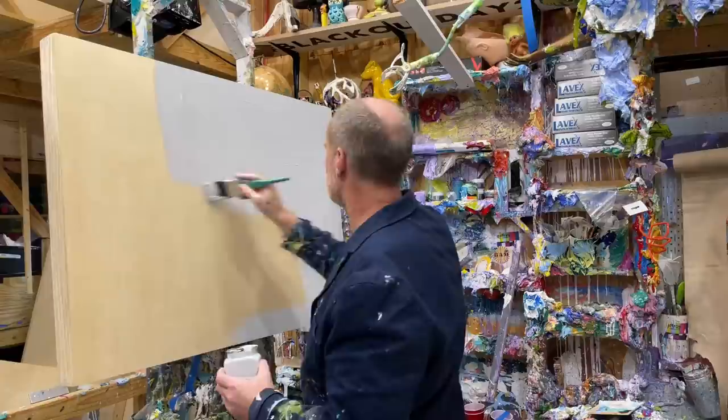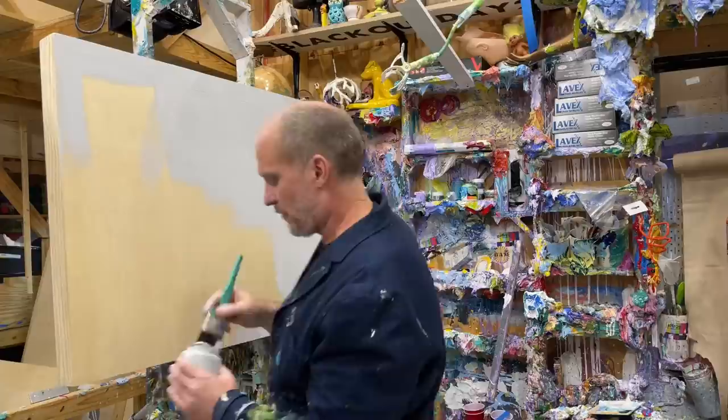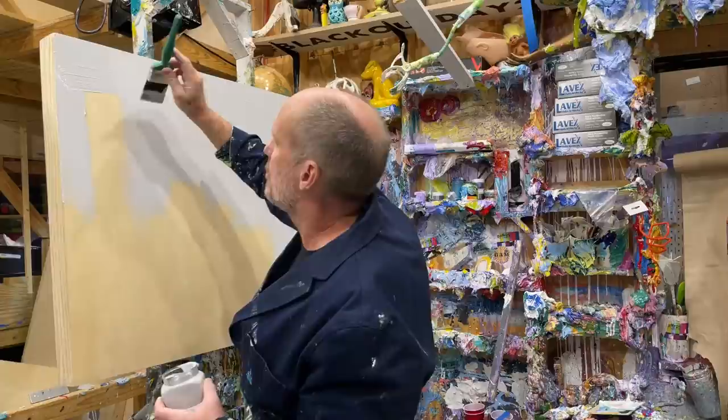So I would do 2 coats on this, but it's mostly covered in one coat. And I like to move through paintings fairly quick sometimes, so I really like that. And a lot of times I have some fans up here that I can get this to dry in just a couple minutes before I go on to my next coat.